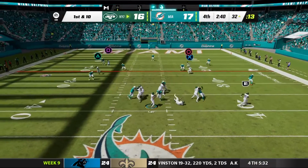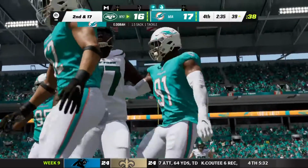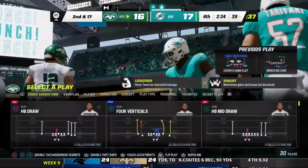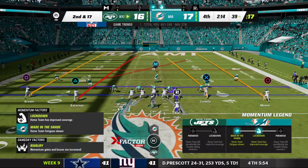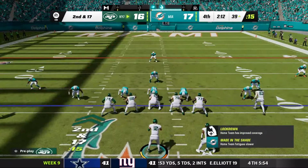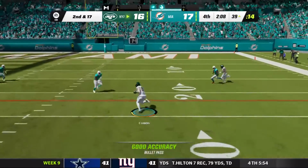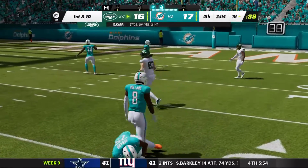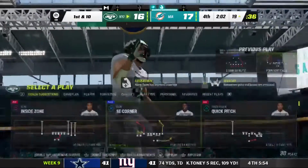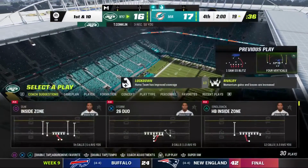Carr going to throw. And he's going to be taken down. Pressure gets there back at the 39-yard line. Emmanuel Agba in there to get him, and that is sack number 6 now for him on the year. Throwing on 2nd and long. Carr, and he's going to hook up with his big tight end, complete. And he's got another first down as he's brought down at the Dolphins' 19. It's a gain of 19 down to the 19, and it's a first down.